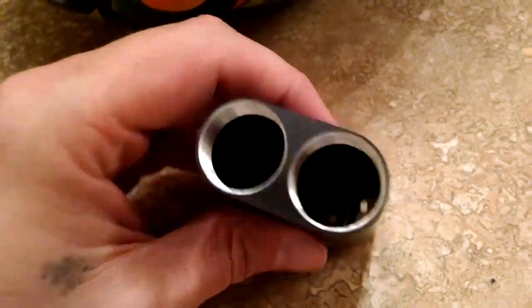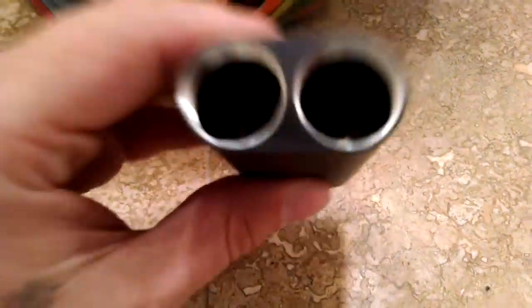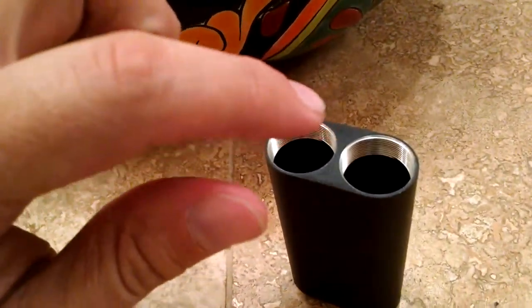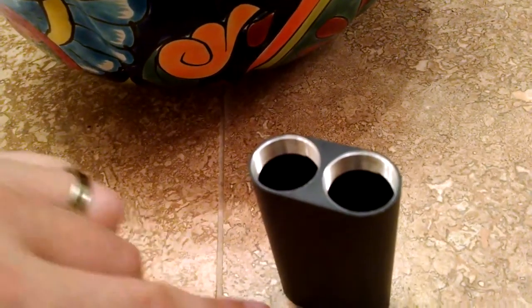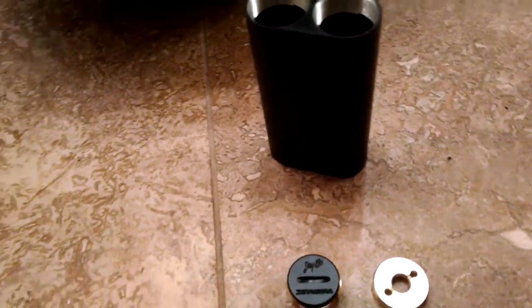I forgot to show you this. Inside, you have your little rocker. You can hear it going back and forth. So basically, when you push down on your switch, you're making contact all the way through, you're completing your circuit here. Okay, I'll show you that up close, how you put this all together, because that's safety first.